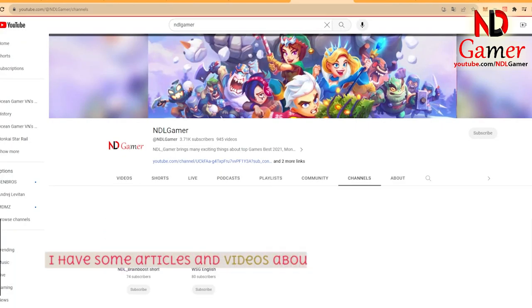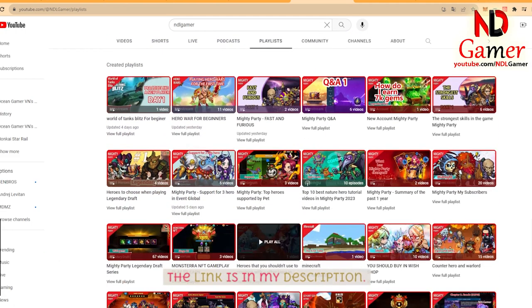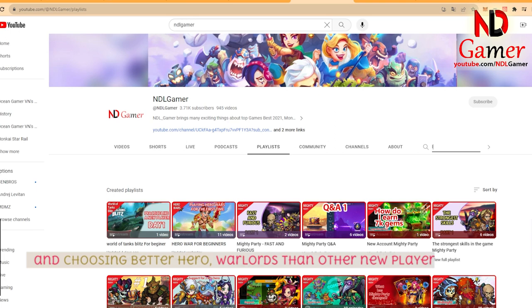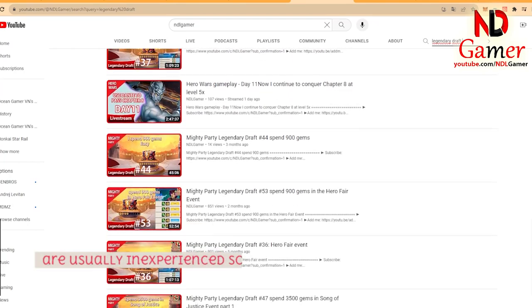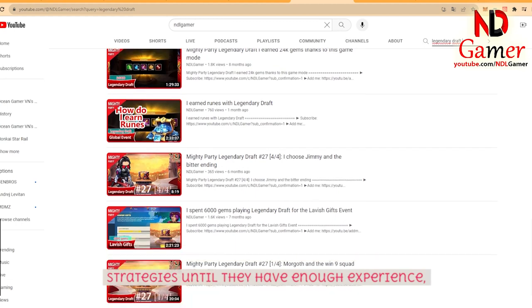I have some articles and videos about playing legendary draft strategies. The link is in my description. Please take the time to watch it so that you can gain experience in playing better and choosing better hero warlords than other new players, because those who reach League 14 and just start playing legendary draft are usually inexperienced, so they will have very bad choices and strategies until they have enough experience.